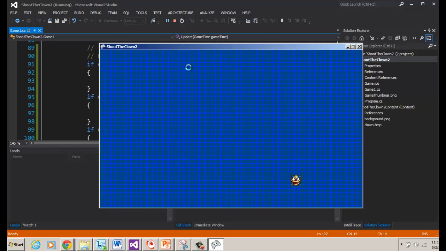Make sure that works. I might have to speed up the video because that's really slow. Of course, hopefully you see there's a problem with our clown, and that he kind of goes off the stage for a little bit. We'll fix that in the next tutorial. But at this point, you can see once we get to the last edge, we now know that the clown bounces off all of the walls.